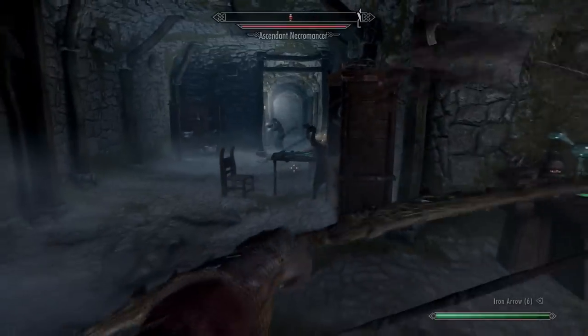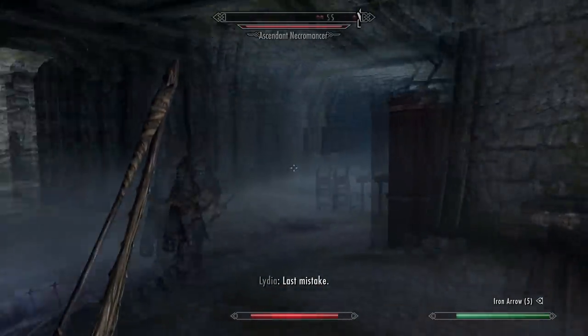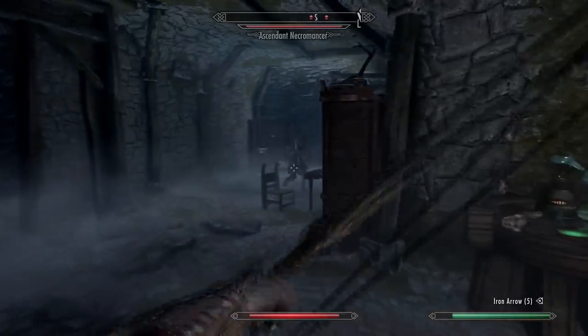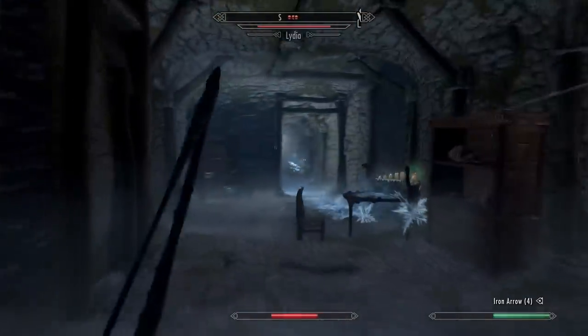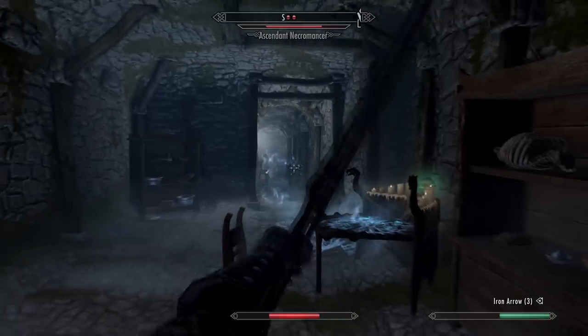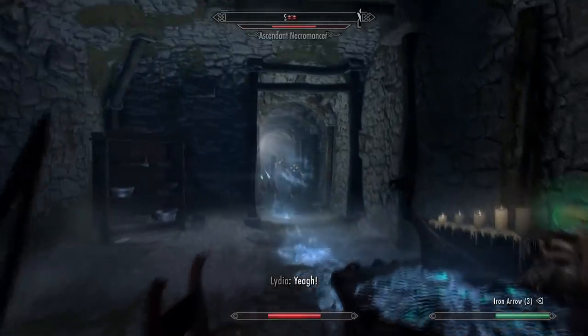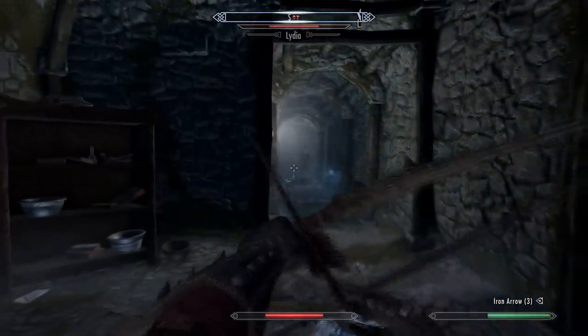Oh, Jesus, there's someone else here. Oh, she does a lot of damage. Last mistake. This is the problem when a necromancer sees you. They're going to do a ton of damage to you, and that's going to hurt a lot. So I might need to help Lydia out here by giving her a bit of a push. There we go. I feel like that definitely helps her out.